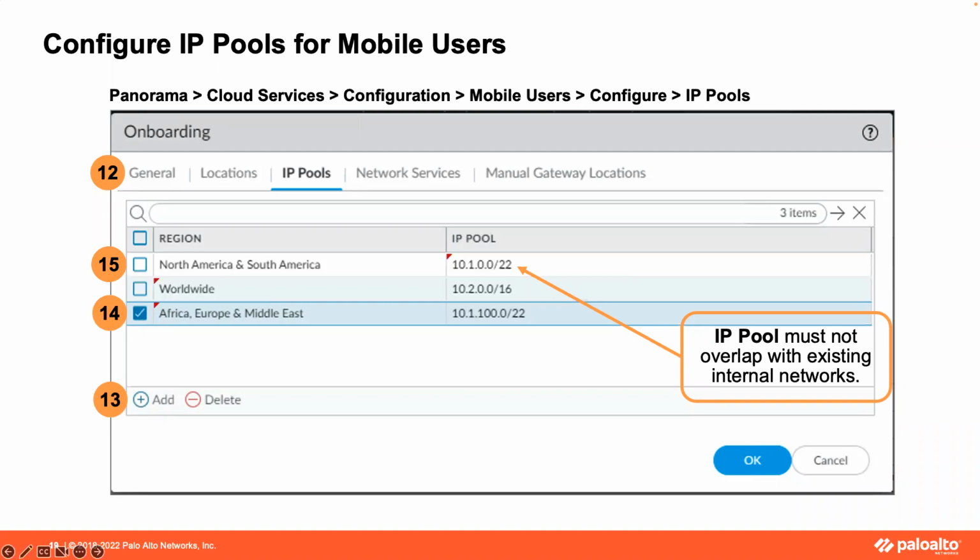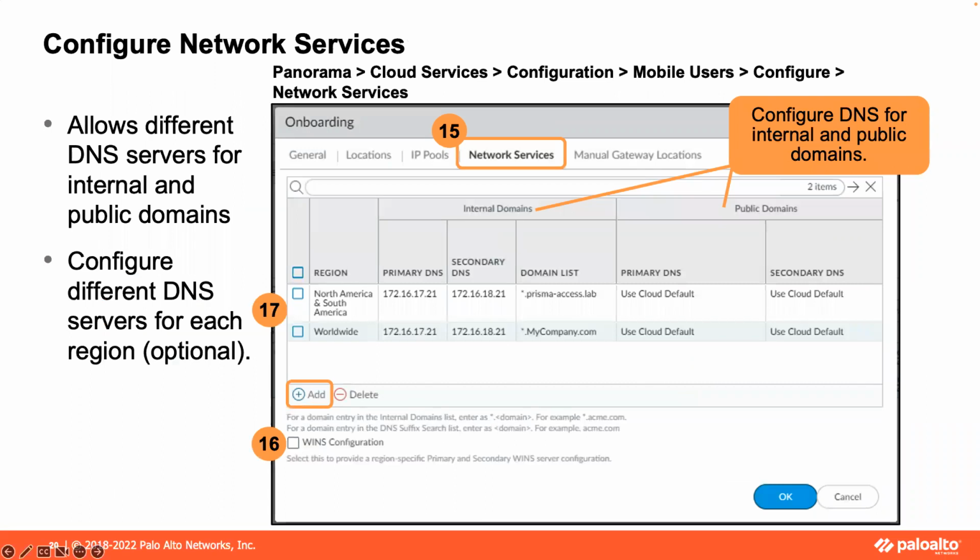Use as many different IP ranges as you might need. You can have multiple different ranges, or pools. No, there's no problem there. You just don't want overlapping ones. Also, any sort of internal DNS servers and things like that you might need, or WINS configuration, you can set up.